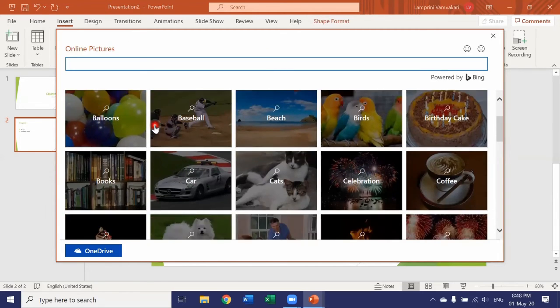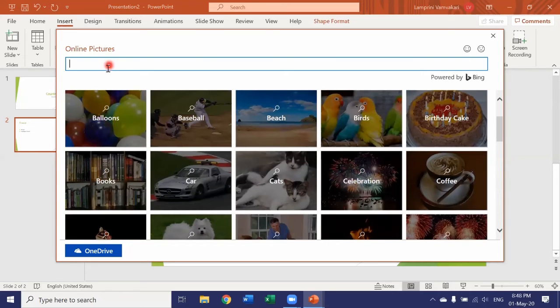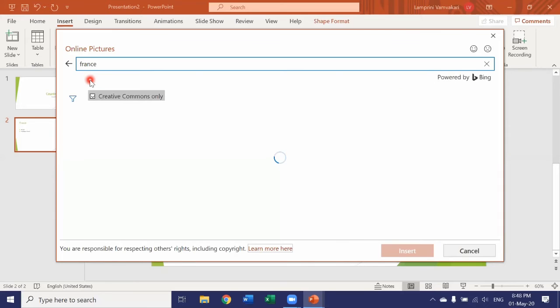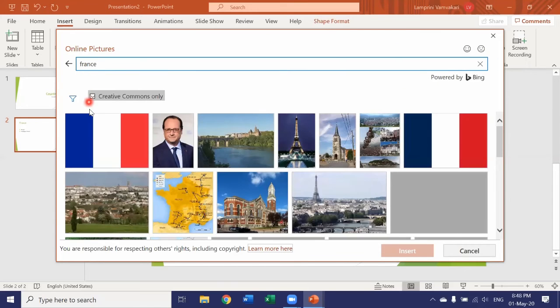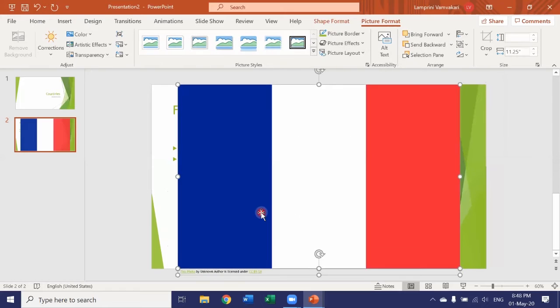It has them categorized by theme, but I can use the search bar to search specifically for what I want. So I'm looking for anything connected to France. Okay, a French flag would be a good idea. Click on it and then Insert.